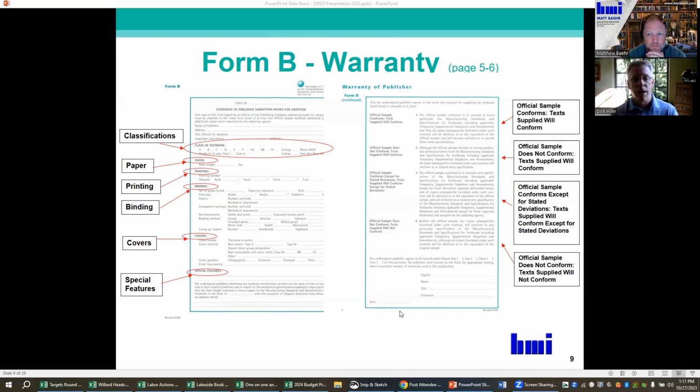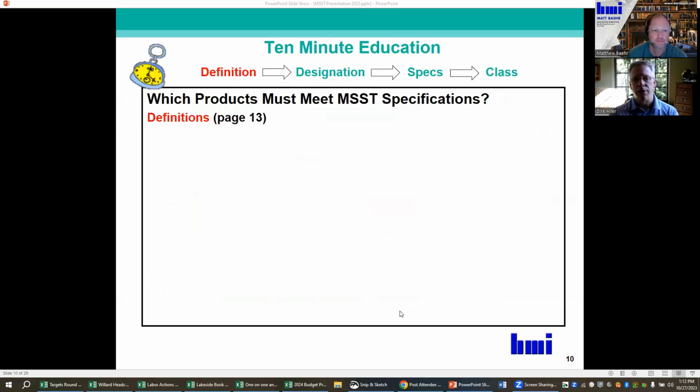be manufactured. I also want to make sure that I mention there are no MSST police out there. Nobody tracks whether you followed it or not. It's an honor system that we all work with. If you tell someone that you're going to use these materials, the expectation over time is that you do. So again, the material to help fill out the Form B is definitely in the book. So let's get into some of the definitions.